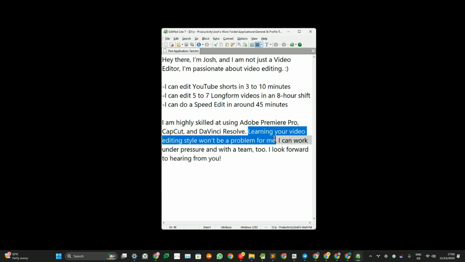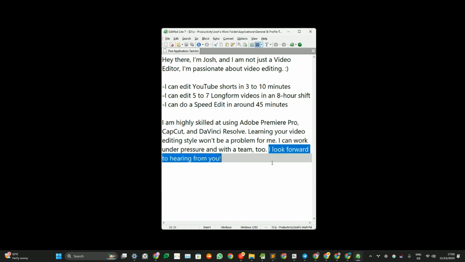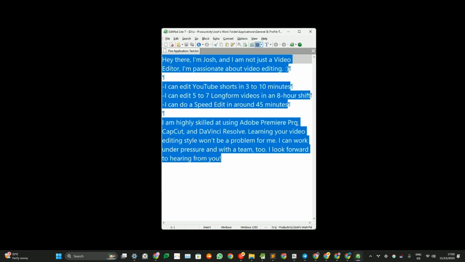And then this assures the client that being flexible towards their editing style won't be a problem for him. And this shows that he is a team player and can work under pressure. And this is another, just a friendly closing. This is short and sweet and catches attention. And I think this would have been more effective compared to what I did with the other applications.